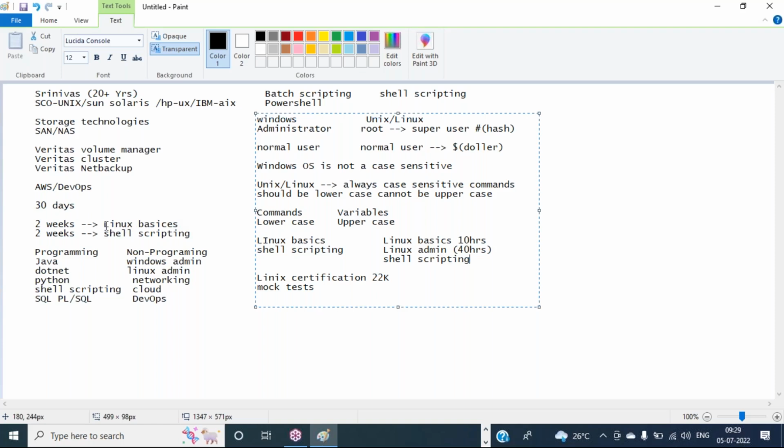As I told you, this Linux basics and shell scripting we designed only for purely programmers and developers, not for admins. For admin, you can go for Linux basics, Linux admin along with shell scripting. If you are going for a developer, don't stop with shell scripting. You have to learn SQL, PLSQL also. If I go for Linux and shell scripting, do we have to learn SQL and PLSQL? No. If you are going for non-programming, like you don't have a technical background, you're not a big tech guy, then don't go for SQL, PLSQL, shell scripting. Better go for Linux basics, admin, and shell scripting.